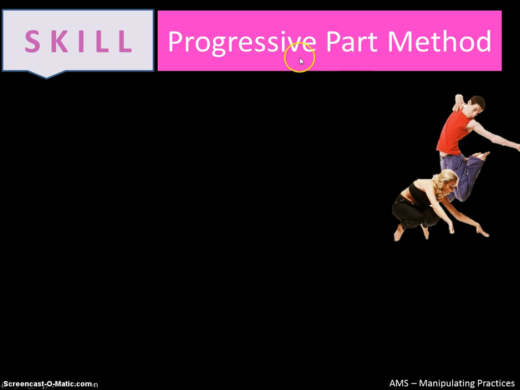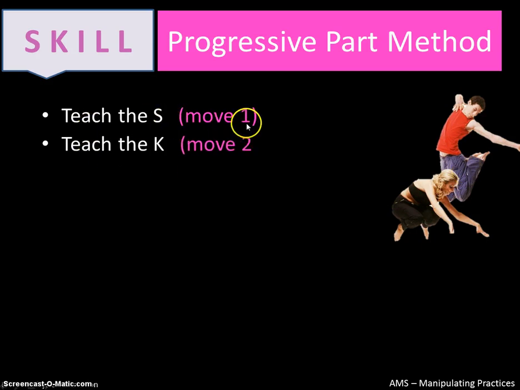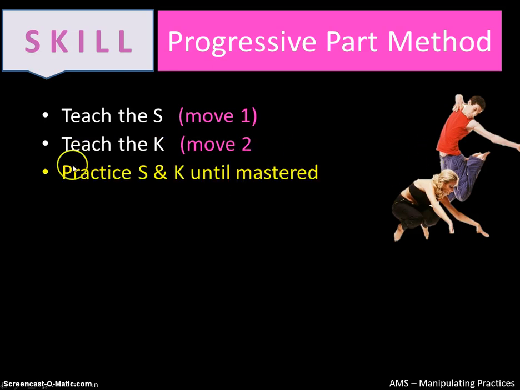So there's bits to it, but the progressive word is important. So a dance sequence would be a good example of this. What you would do is teach the first part, the first move. You would then teach them the second part, the second move, or the second part of their sequence. Before you did anything else, you would practice those two together until you've pretty much perfected it.